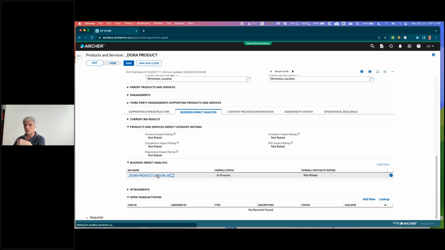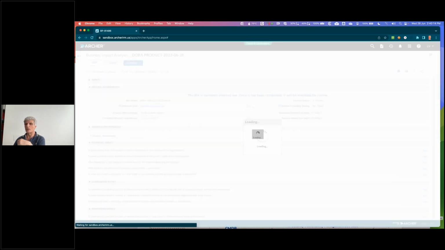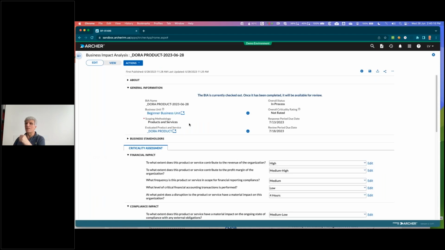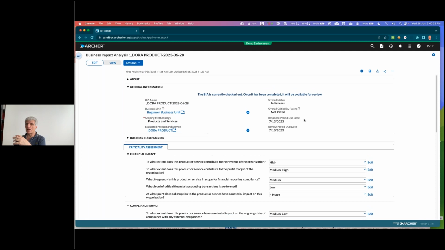So if I switch down into the BIA, this is the default BIA template that is provided by Archer. Like any BIA template, it includes some general attributes, and in this case, this is the target. The other possibility is to scope the BIA by process instead of product and services.